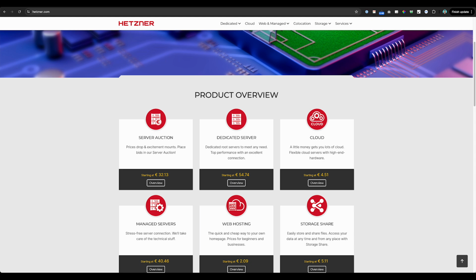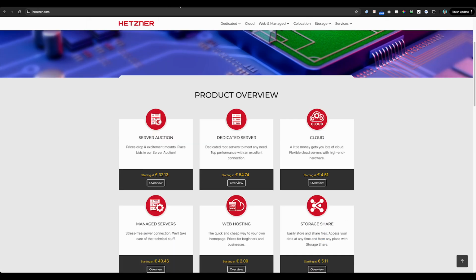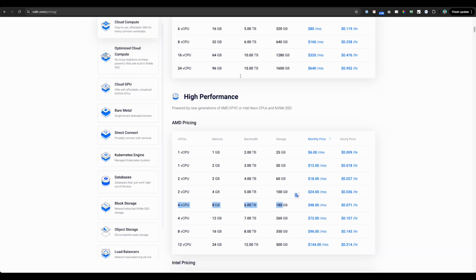I'm not sure why. So I tried Vultr for that one, and I didn't have any problem. Maybe it's my location. But if you don't have that issue, then I recommend you go with Hetzner. If you have a location issue that they don't prefer, maybe you can try Vultr.